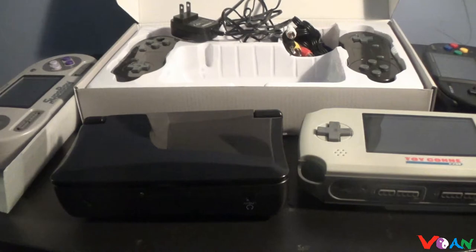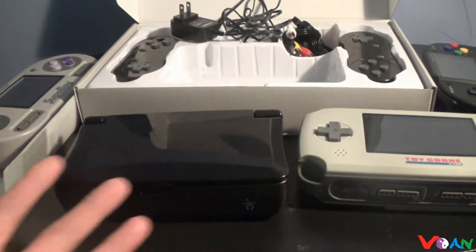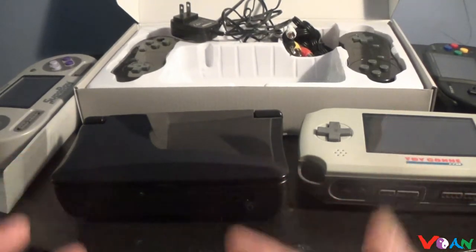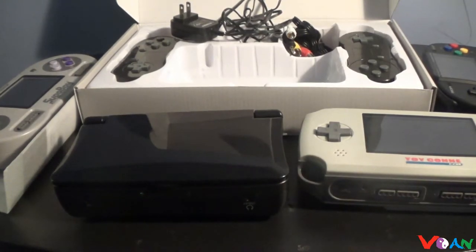You can try what I did with the Super Boy and put the cartridge in while it's charging. That might work sometimes too. I tried that with Kirby Super Star and Mario RPG several times with this unit, and they hardly ever work, so I'm guessing it is not compatible. Perhaps there are a lot of other games that are not compatible. I know that Star Fox works on it, so if you like Star Fox, this is for you. If you like Mario and Donkey Kong Country, Yoshi's Island also works on it, and that really surprised me, considering that Yoshi's Island has a chip inside it too, and it works.